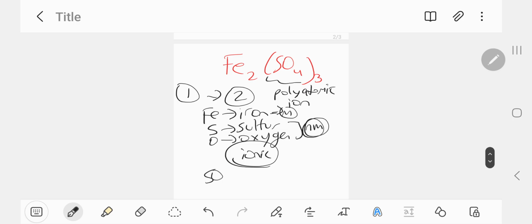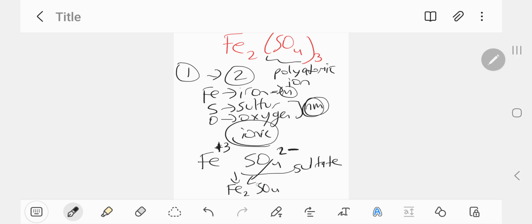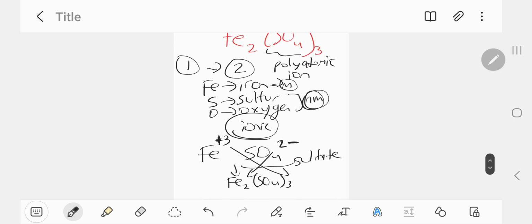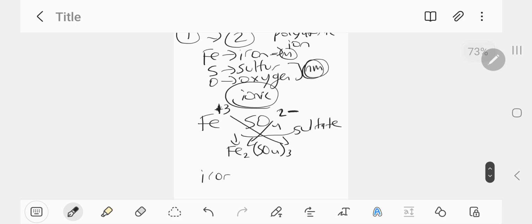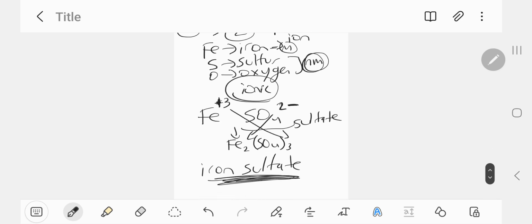The SO4 has a name. To get this formula, if you recall, you had to crisscross. So initially you would have this SO4 2 minus. This is the polyatomic ion. It's called sulfate. And Fe is iron. It would have a charge of +3. Now, metals tend to form ions that are positively charged. Iron +3, so it loses 3 electrons to become positive. The sulfate is negatively charged. So when you combine these, the 2 comes down here, and the 3 comes down here. You crisscross. So that's why the SO4 has a charge of -2. And the compound is called iron sulfate. You have to be careful, they might trick you in the exam. The brackets hopefully will help, and hopefully you recognize that that's the sulfate polyatomic ion.